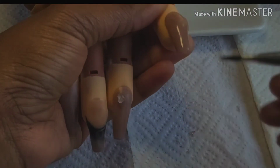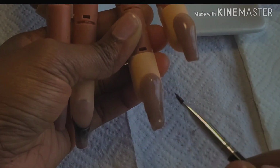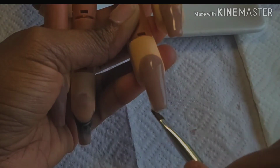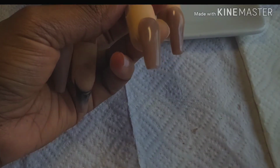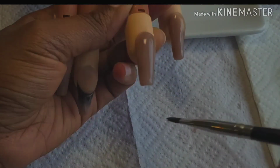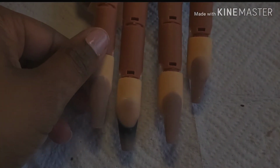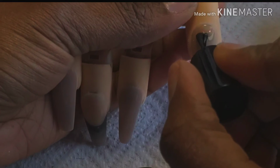So y'all, what I wanted to do with that glitter, I know this is the animal print, I wanted to go in with that clear gel top coat and do a raised look with the gel, with the glitter. So I was gonna make the animal print with the top coat and then sprinkle the glitter on top of it, dust away the excess for it to reveal that animal print design. But I feel like the cheetah print was a little bit too small to be able to do that, and it would have probably looked a mess. So I just foregoed that idea and decided to just paint them on with the black polish.